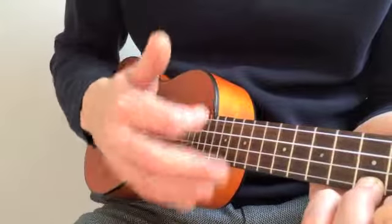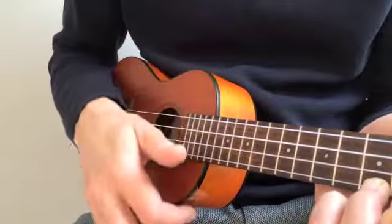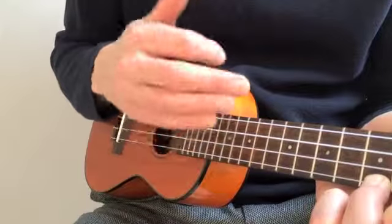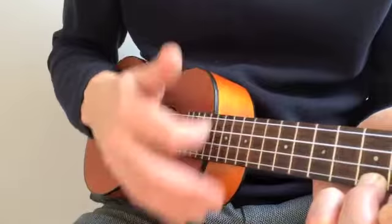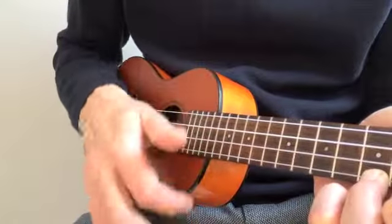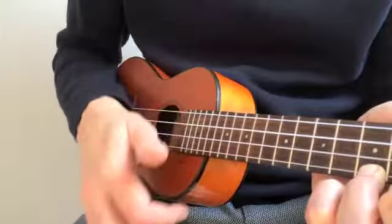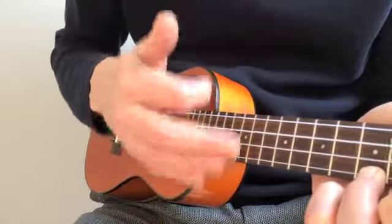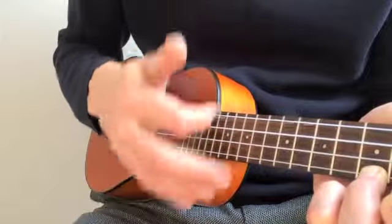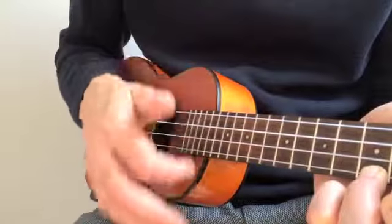Now again, it's very important that you're feeling or counting a beat while you're practicing. Maybe some simple strumming patterns. So down, up, down, up, down, up, down, up. Or down, down, or more complicated: down, down, up, up, down, up. One, two, three, and four, one, two, and four, and one, two, and four.